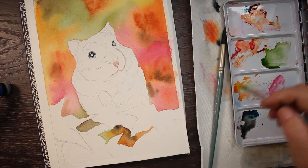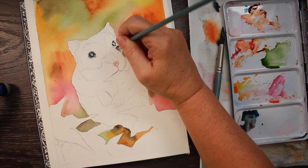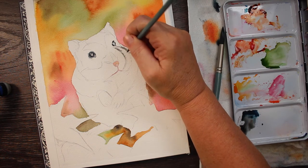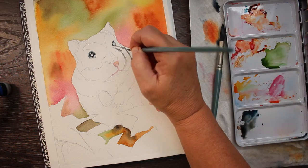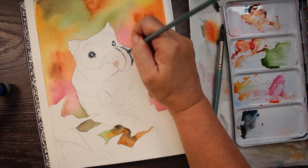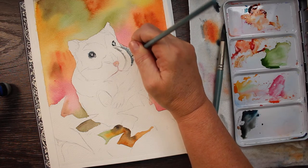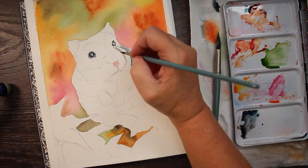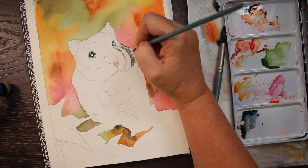Now I am taking a little bit of gray, and the way that I got that gray is I just took a little bit of sepia, and I've added a little bit more of an indigo blue to it. And I'm just making sort of texture marks, little hair marks. And I'm going in where it's going to be the darkest, where there's some shadows, where I see shadows on the reference, putting those in first, but then taking some clean water and just blending those out and pulling it out, making sure that it has that little furry texture that I want.